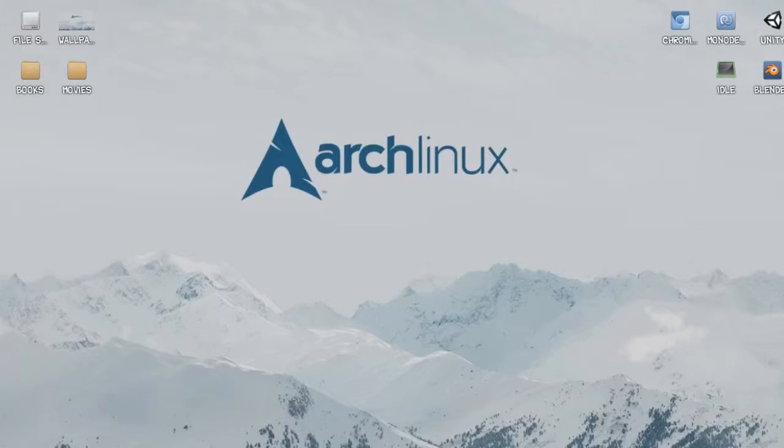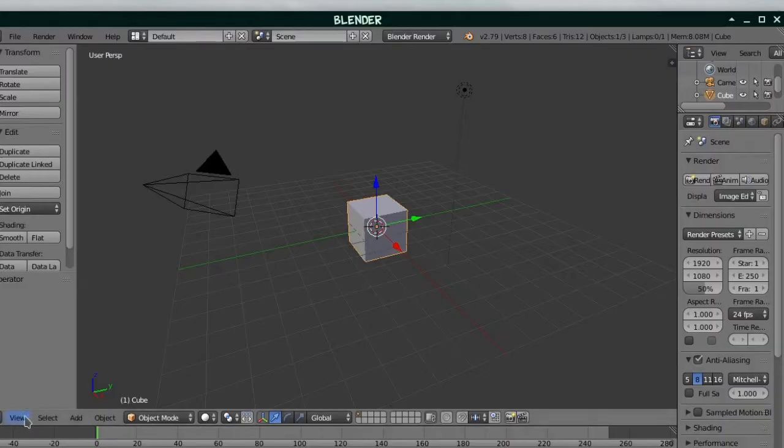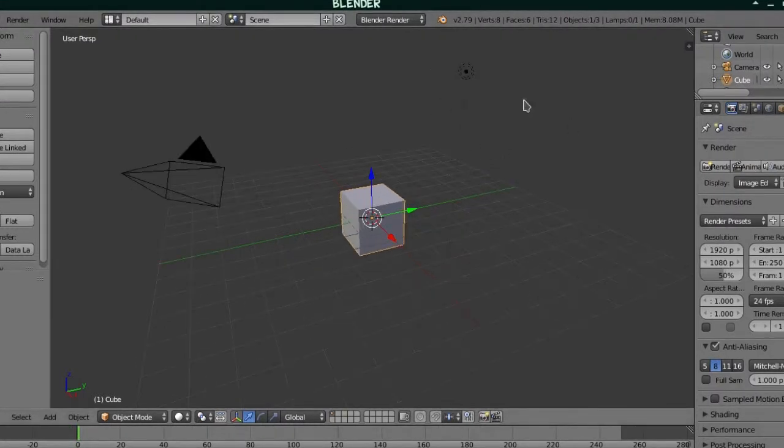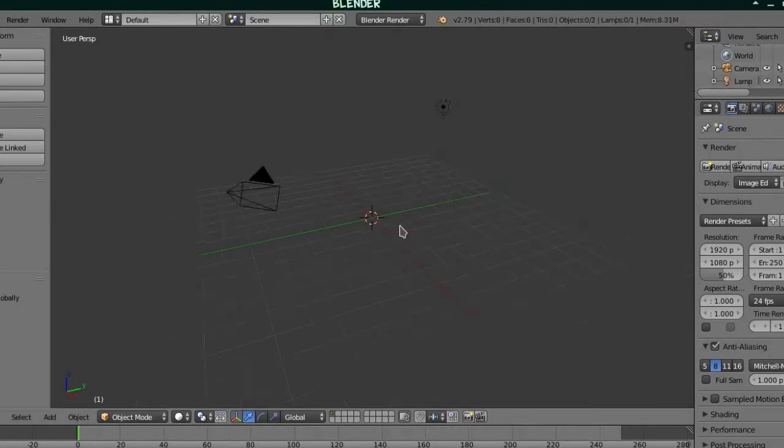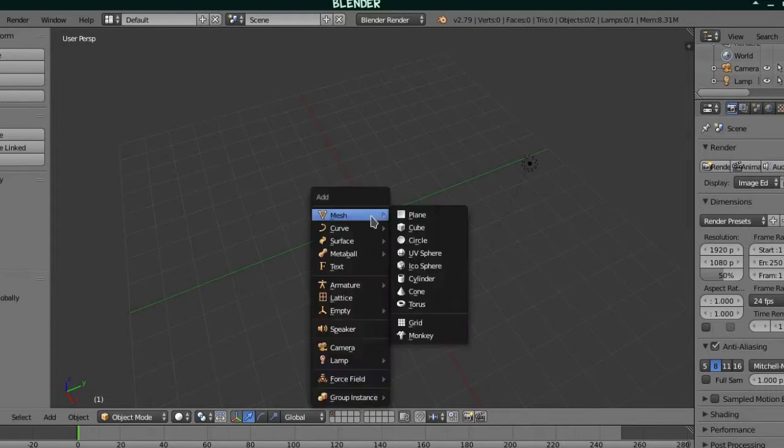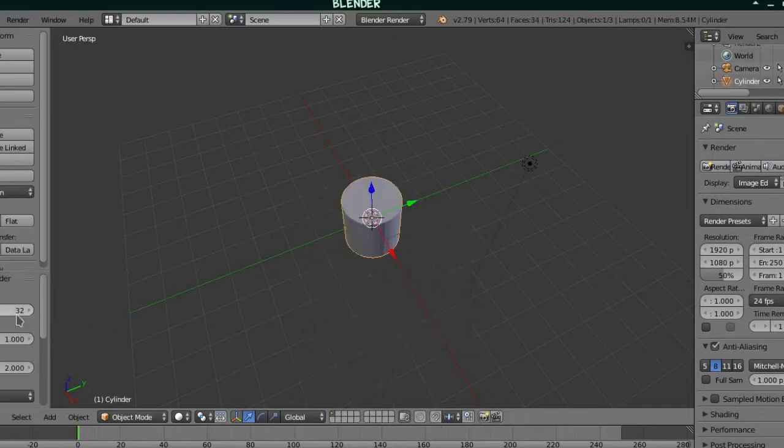Today I'm just going to show you how easy it is to make models in Blender and use that in Unity. So it's pretty simple. Right now I have Blender opened up for me right here, and I'm gonna be making a very simple model. So I think the simple model that I can make today would be a low poly tree.